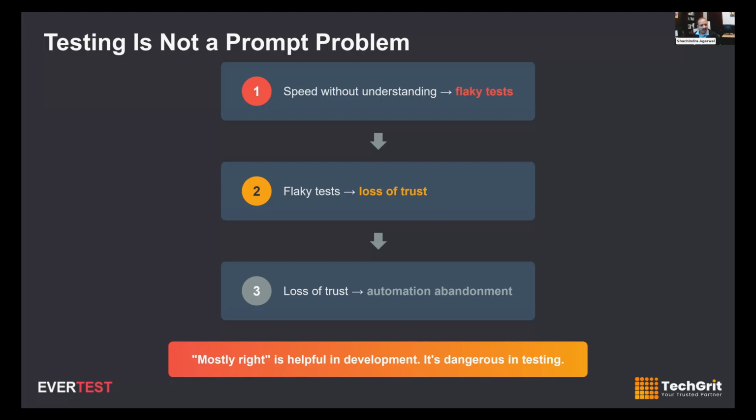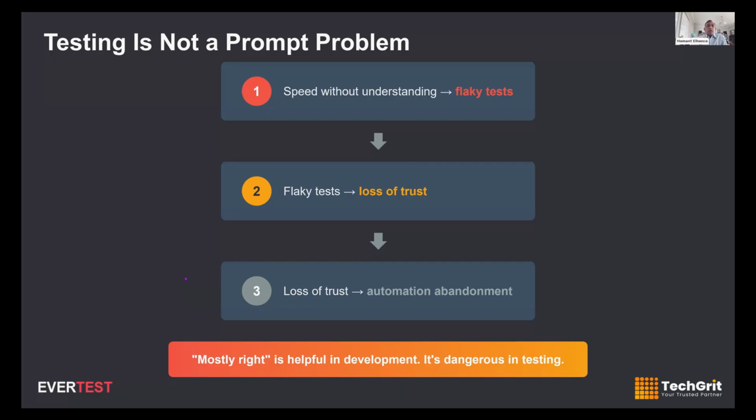You lose the trust, and then the whole automation project is abandoned. And this is happening across the board all the time. People start with an automation project, they think it is doing well, and then after a few months, too much flakiness, lack of trust, and abandon. I see. So this is something we need to handle.